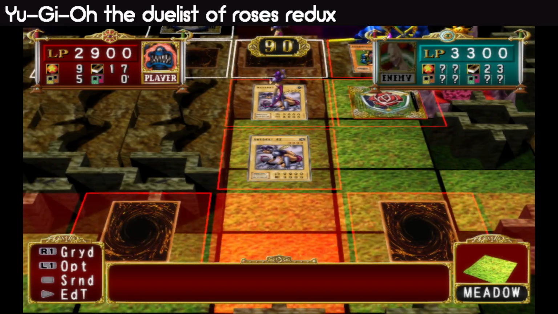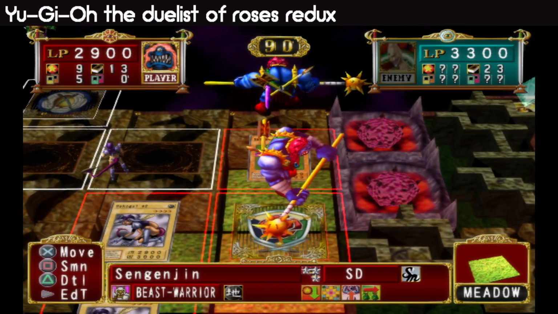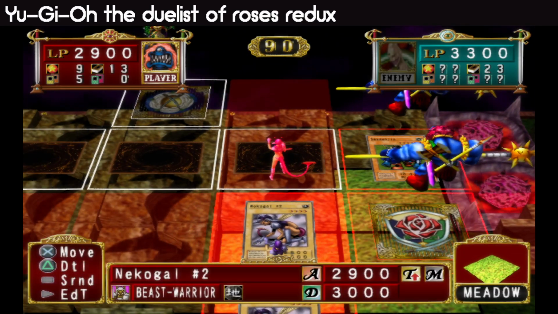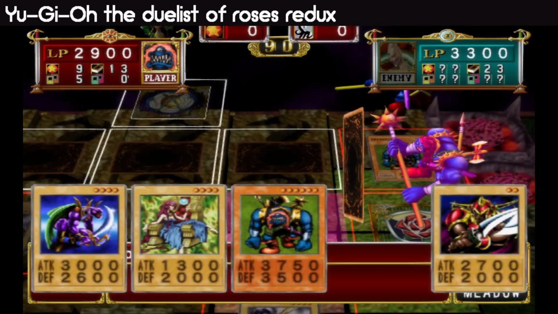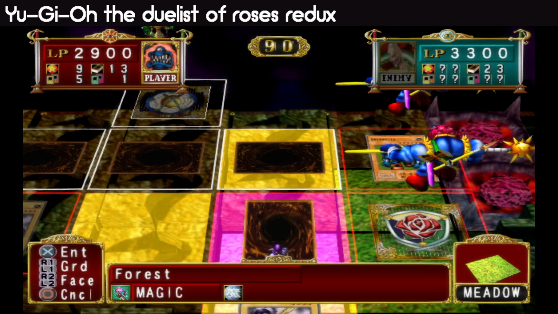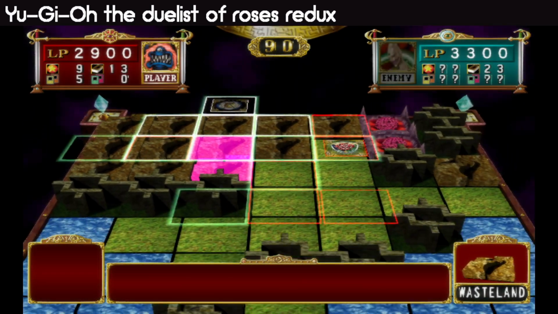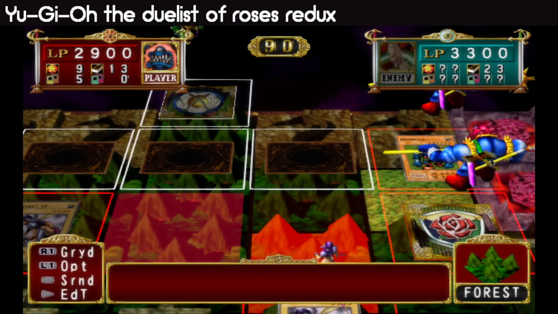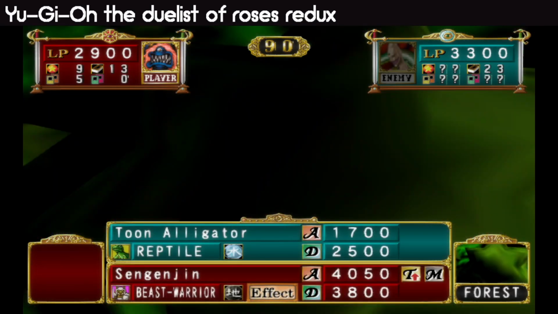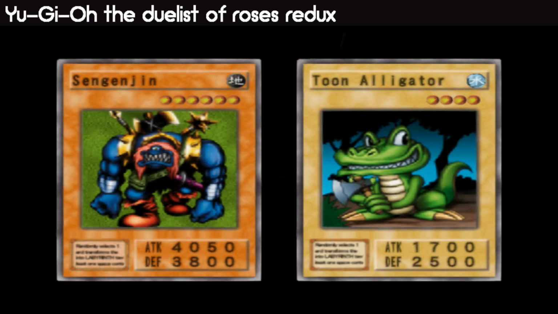So I think we have 5 monsters. Yeah, we have the Brood Kaiser over here still as well. Well, time to plan the forest. Goodbye, Toon Alligator. See you later, alligator. Ha ha ha.